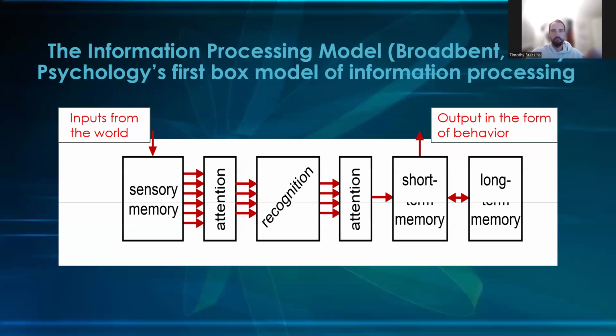So stimuli comes in, we process all of it for basic features. The attentional flap determines what proceeds, and it is doing so, according to Broadbent, based off of physical characteristics, not meaning. It's sent on so that it can be processed for meaning. Once it is processed for meaning, we then have it available to us. So it's now available in our short-term memory. We think about it and we can act upon that information.